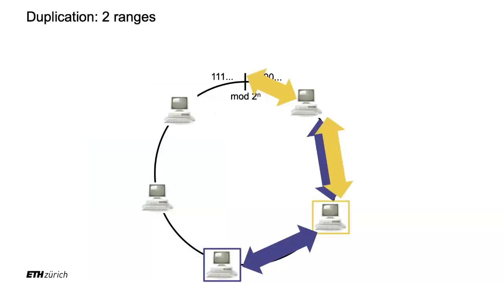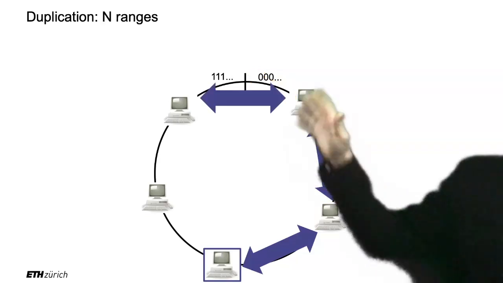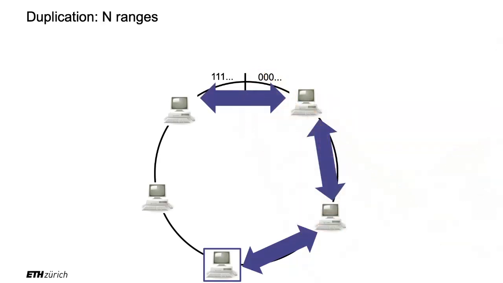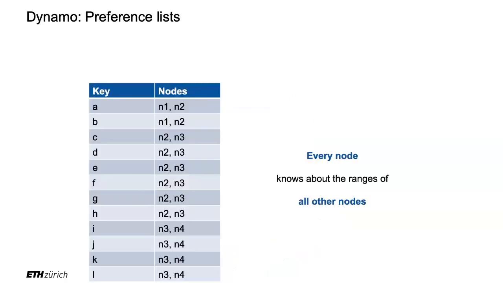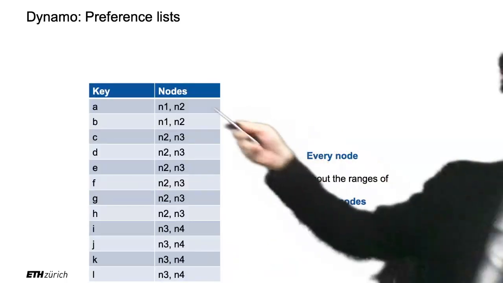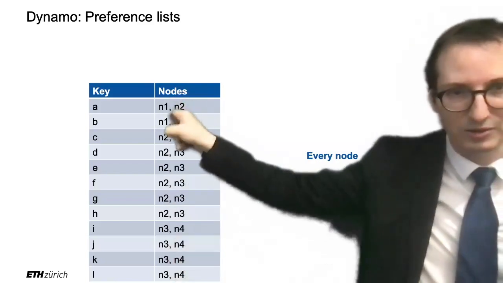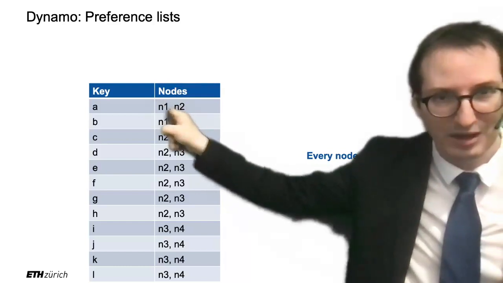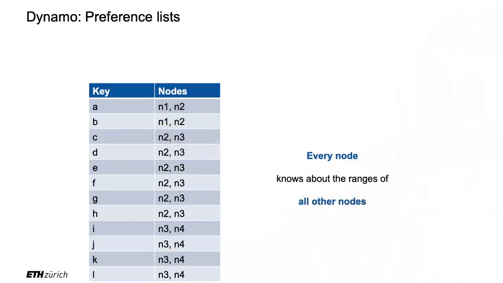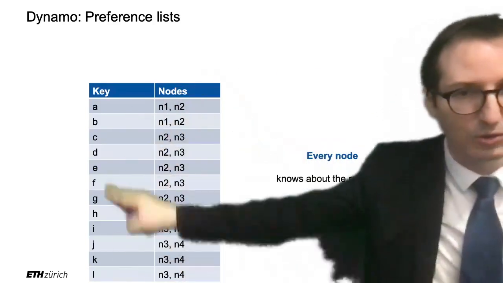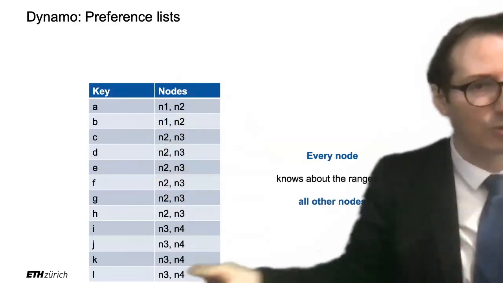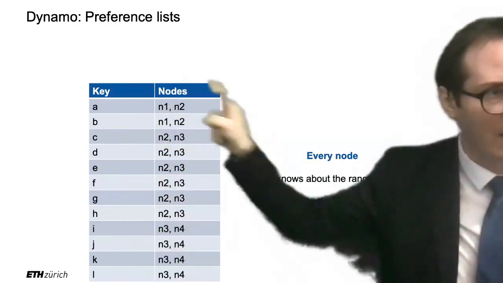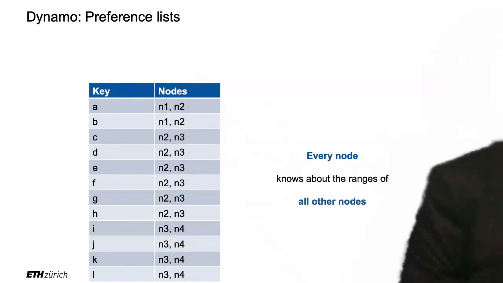Just to finish that, there's a duplication of 2. You can also have a duplication of any number, 3 or 4. So you can pick your replication number. Then what you would expect is that the number of nodes in this preference list is your target number, 2, 3 or more. That's what we call N. So you have this list here. This is the structure, with distributed systems algorithms that make sure that all the nodes have a shared view of that structure.